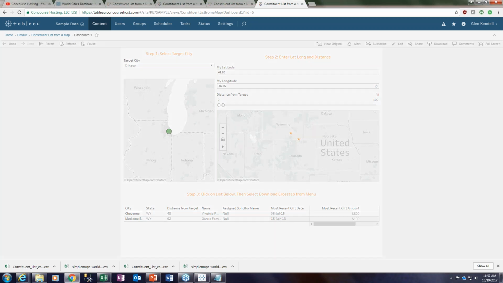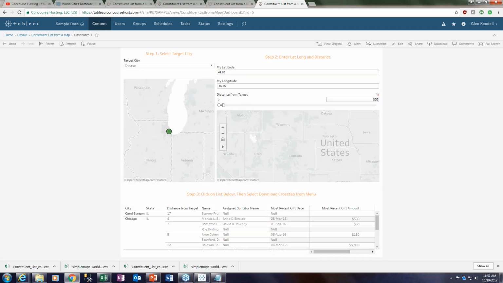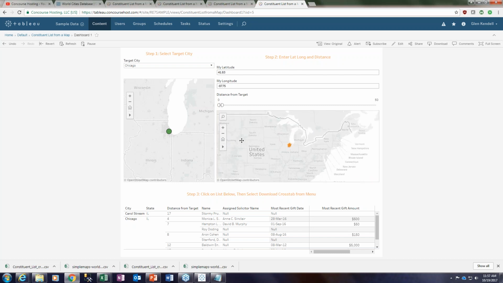Distance from target, 0 to 50. We'll reset our map here. And there it is. It automatically updates.